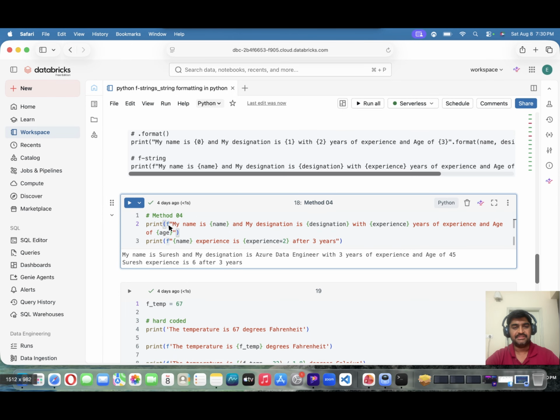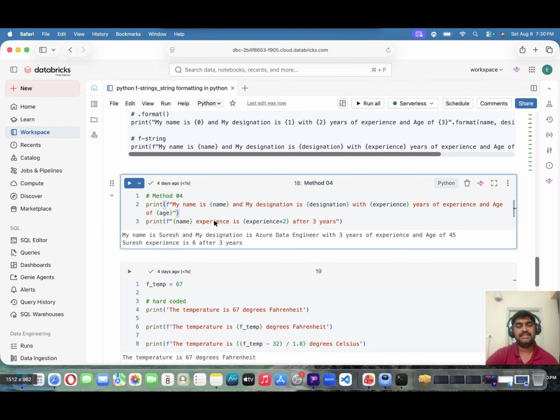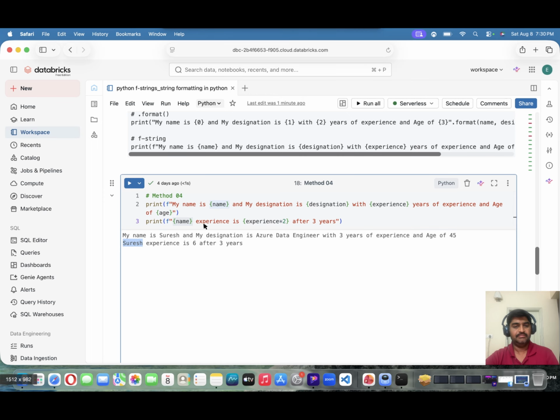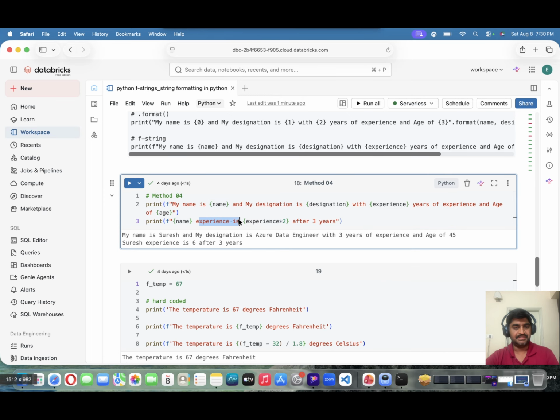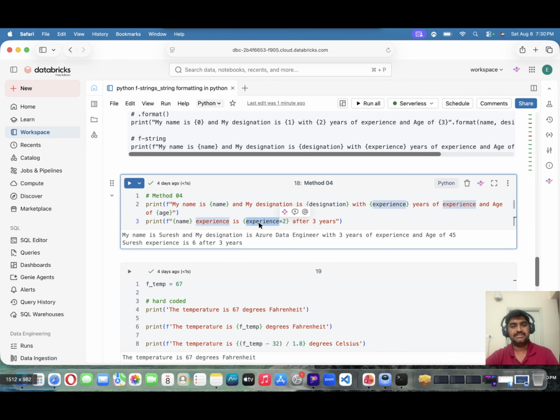So we started with F, then double quote. And in a similar way, I wrote one more example here, starting with F, then double quote. So starting and ending with the double quote. And first I gave a placeholder, that is name. So my name is Suresh, and experience. So this is the hard coded value. Then what is this experience?